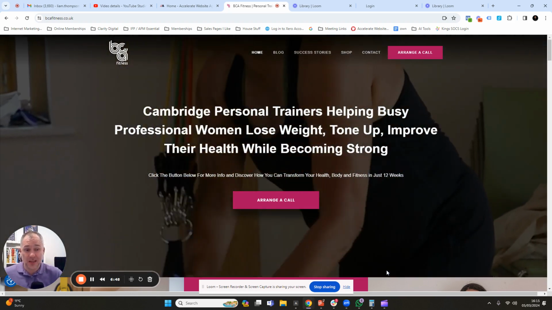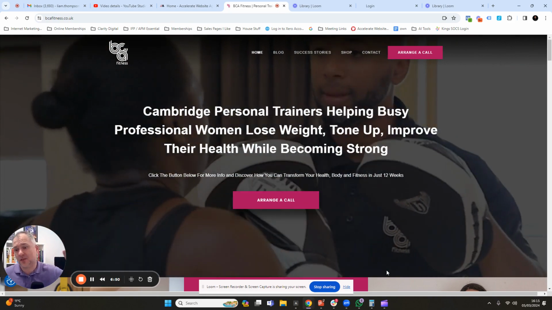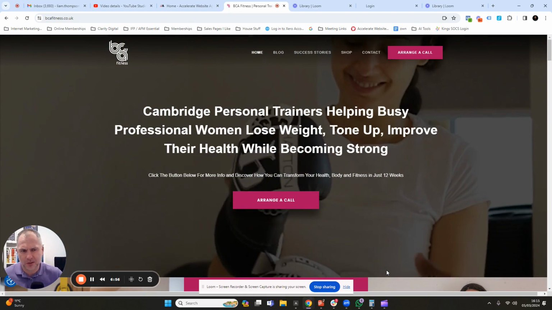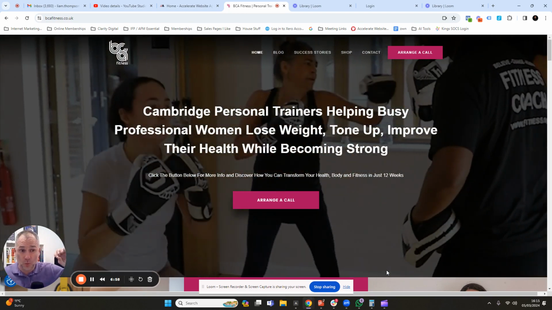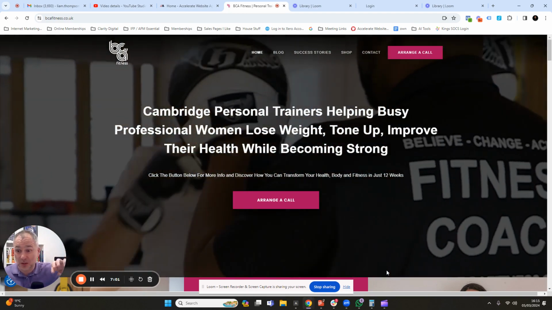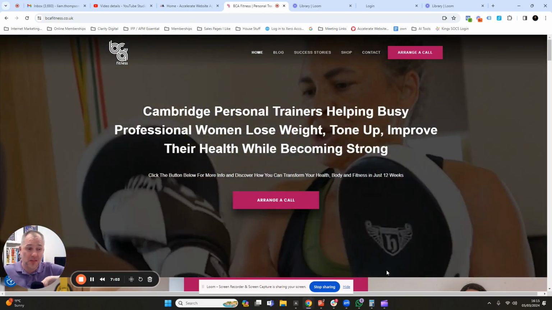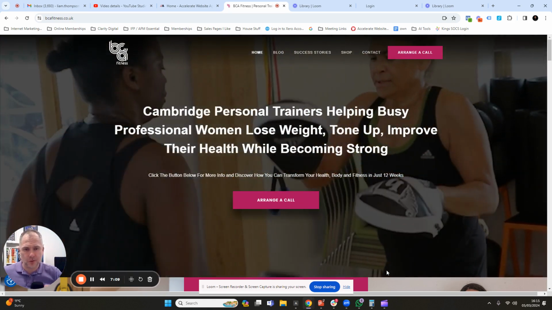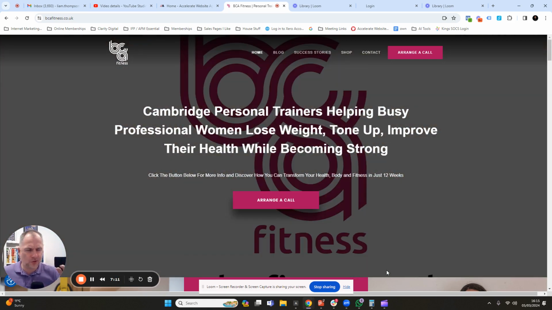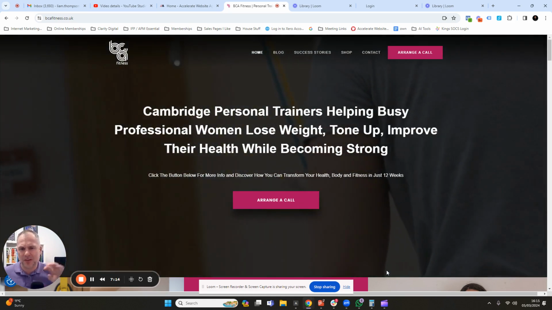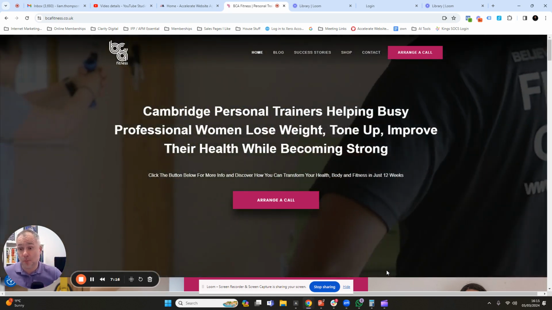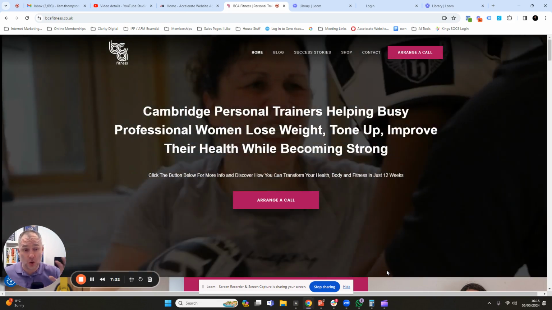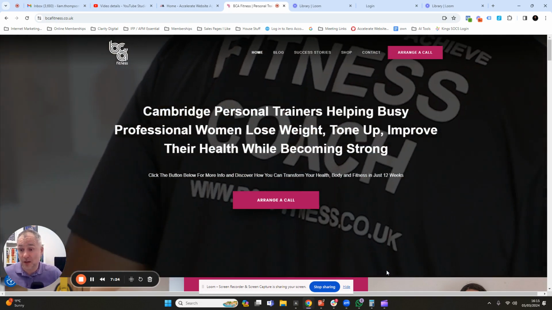Then the other thing we see is links to social media, links to Instagram, links to Facebook, links back to LinkedIn or Twitter or X or whatever they're calling themselves these days. And what you get is someone leaving your site, going to social media, and then they're in distraction, and then you've lost them. Whereas the goal of any website shouldn't be to sell your programs, by the way. It should be to start conversations, to get people to fill in these forms so you can pick the phone up and either sell to them or invite them in for a consultation or a visit or a trial, or however you do that in your health and fitness business.